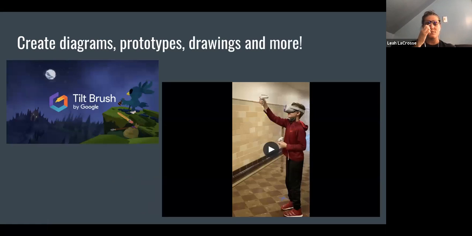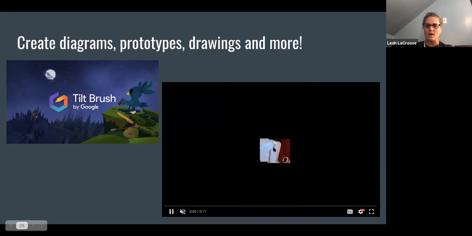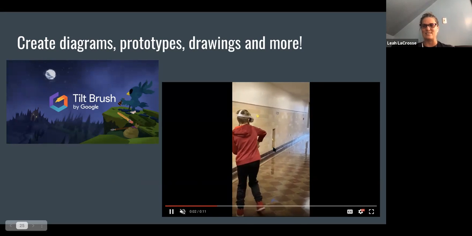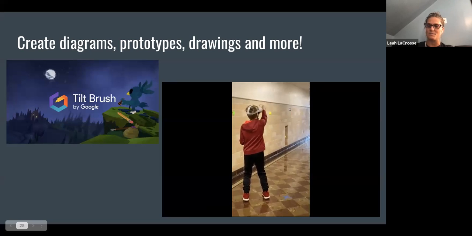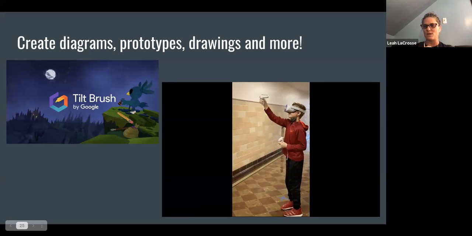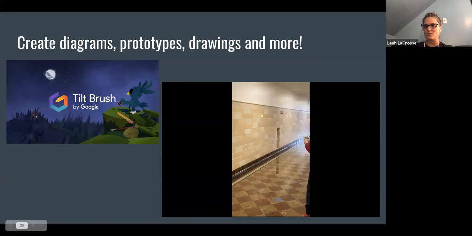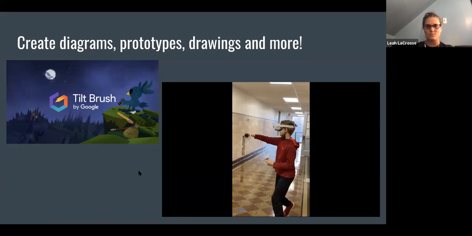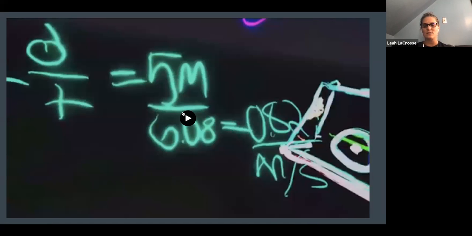The other phenomenal, wonderful app we use is called Tilt Brush. And it is a drawing app in which my students created diagrams, prototypes, and drawings. This was one of those apps with repeatability; we kept using it over and over and over again. And so you can see the student, he's actually painting in his world. You don't see it, but he is adding to his drawing. Now, let's see here. This is the screen view of some of what he was working on.